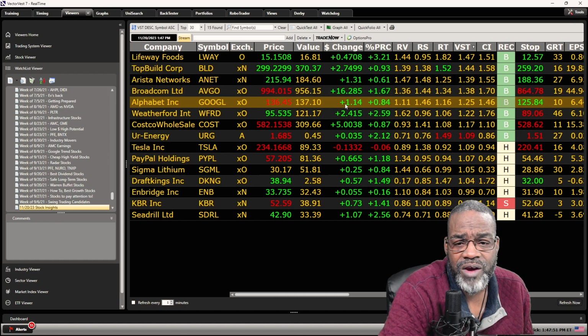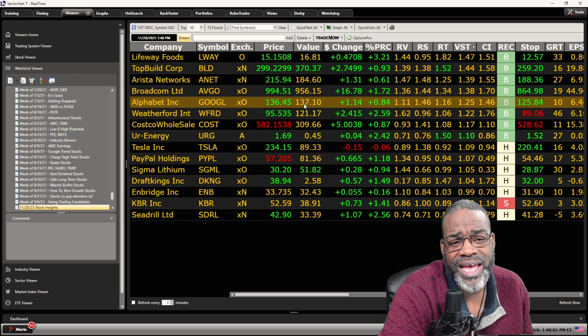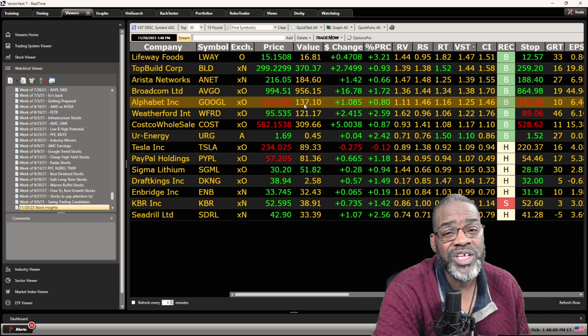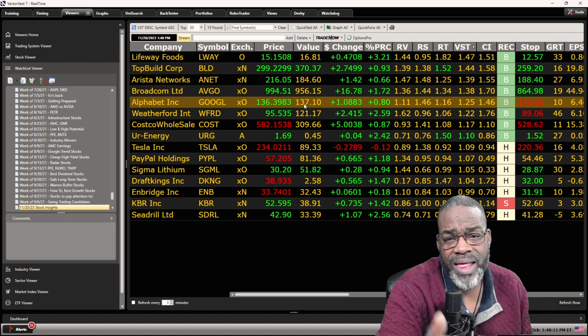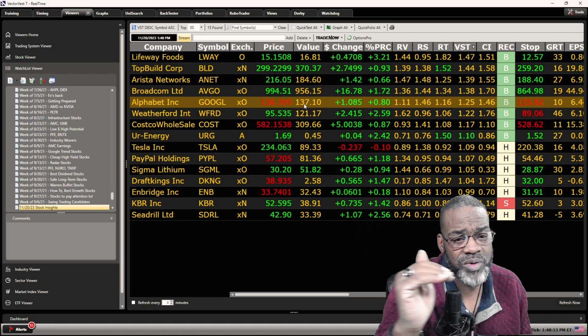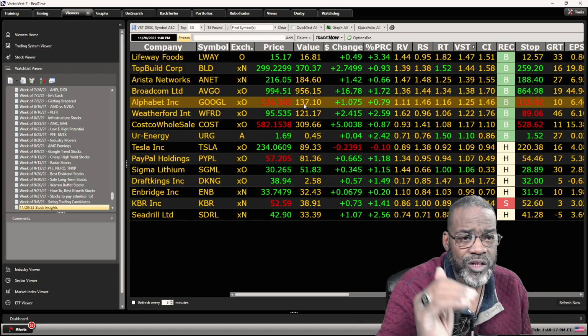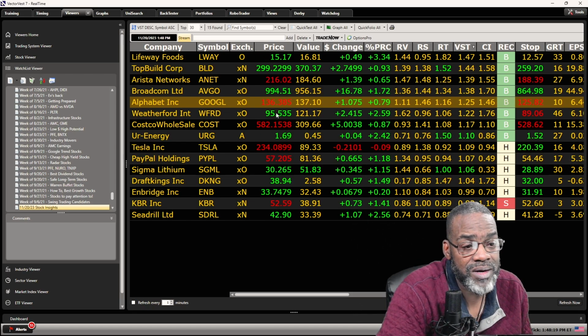Google, fairly valued, fundamentally sound. And this is part of the Magnificent Seven, tech stocks. I'm going to give this a 50-15. I might take the 15 down to 7 just because the space is so rock and roll right now. Just as quickly as it can go up, as quickly as it goes down. I'd probably still keep the 50% because it's got a lot more flying power, but I may drop the low end to 7.